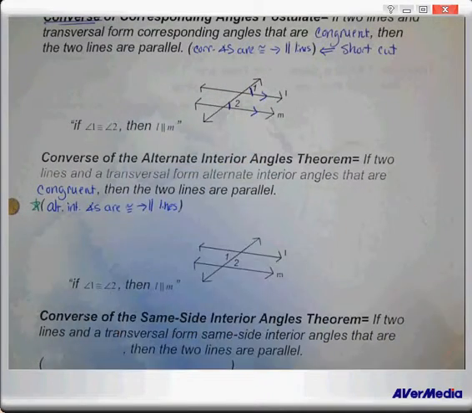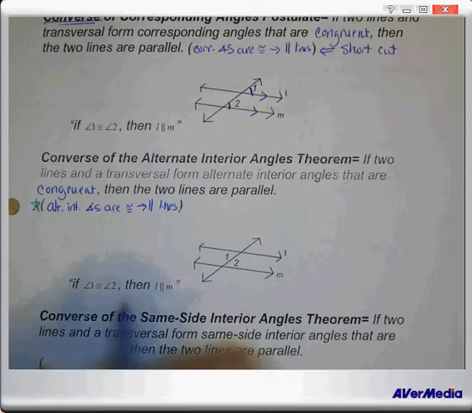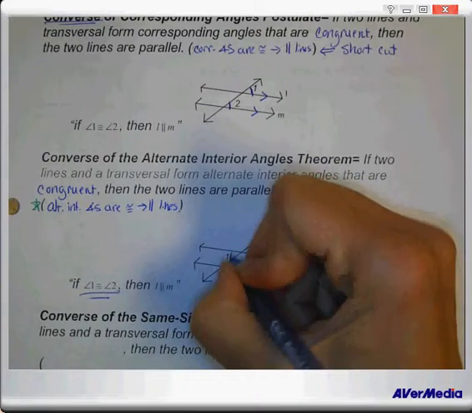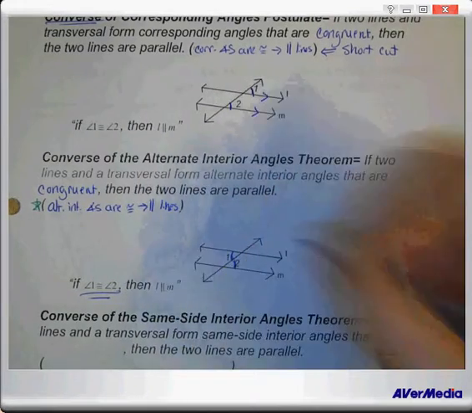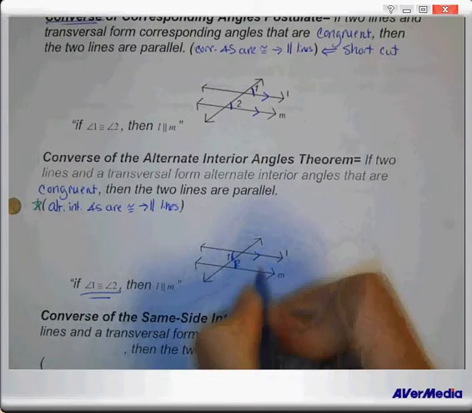So again, how would I mark my diagram? And this is where you guys have to start getting really good at this. And if you've refused to do it so far, change your ways, okay? We should mark the given information. We should always mark the hypothesis part. Angle 1 and angle 2 are congruent. Here's angle 1, here's angle 2. Well, those are alternate interior angles. They're congruent to each other. And this theorem then tells me I can automatically assume now that they're parallel because I have that pair of alternate interior angles are congruent.